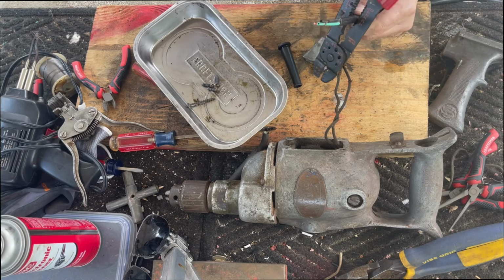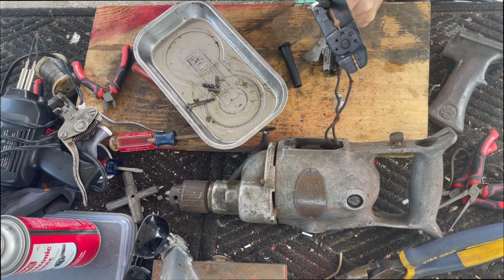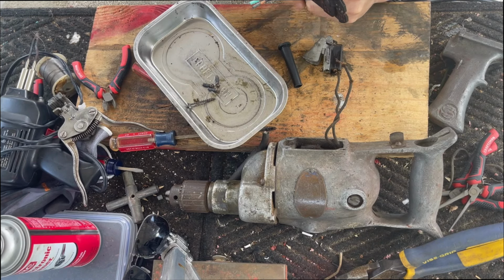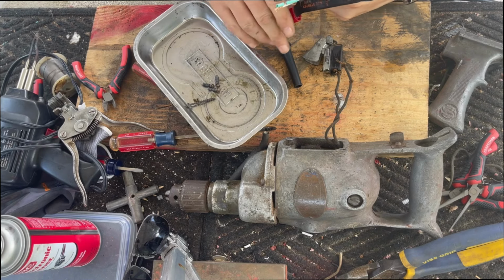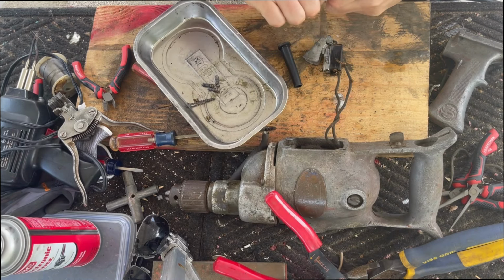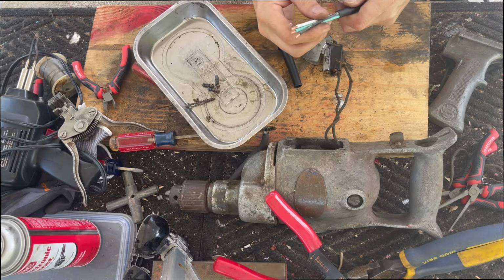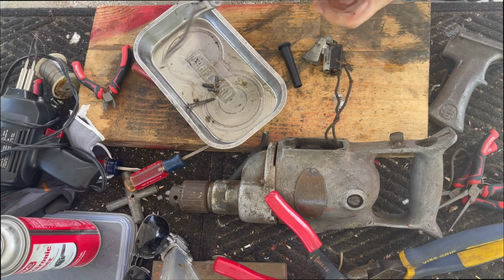So to do this, you don't push too tightly on your strippers. Just go light so they gradually dig a groove into the outer insulation. When you start seeing the wires inside, you're pretty much there. I can see them. All right. We're gonna have to strip this green a little bit more.